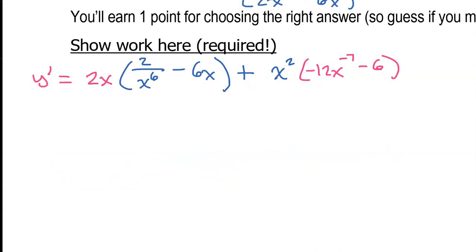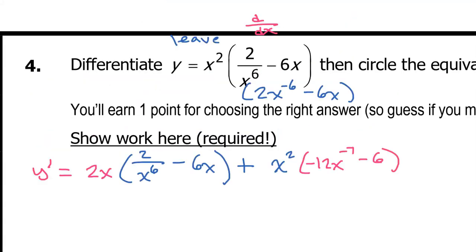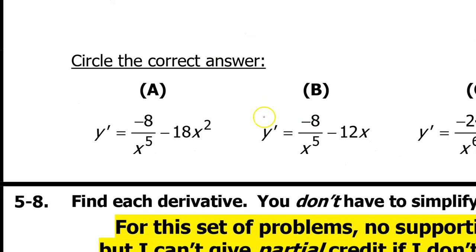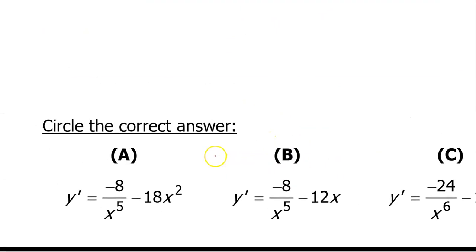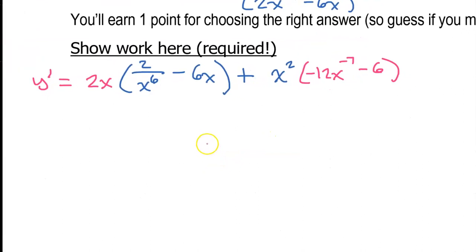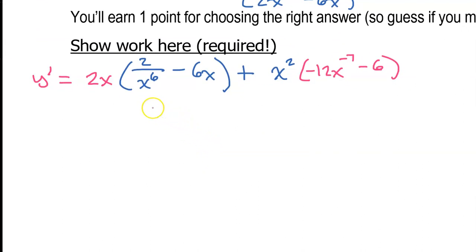If this were a free response question, I would just leave my answer like this, to be honest. However, this is a multiple choice question, so I need to match up my result with one of these, which means we kind of have to simplify this a little bit. So let's see, y prime equals, let's multiply through by 2x, a little distributive property here.